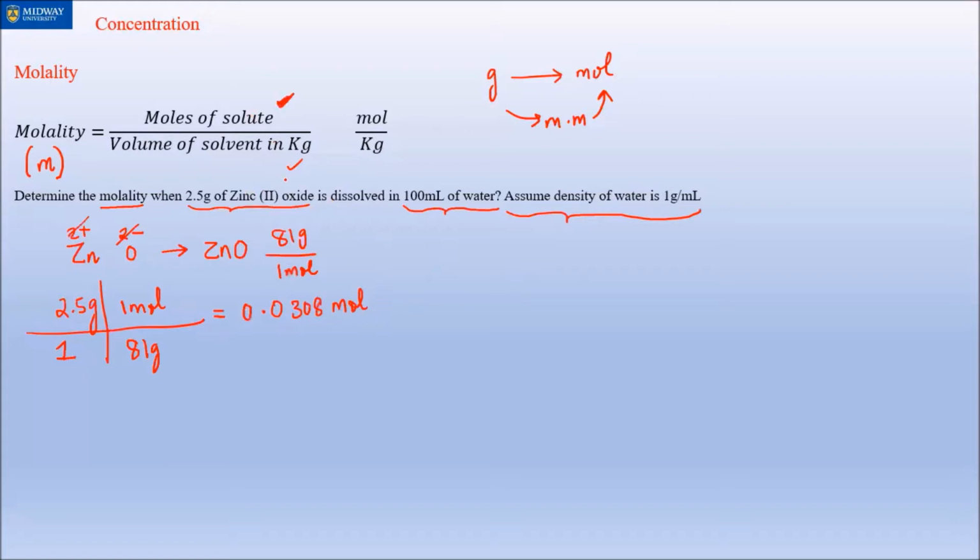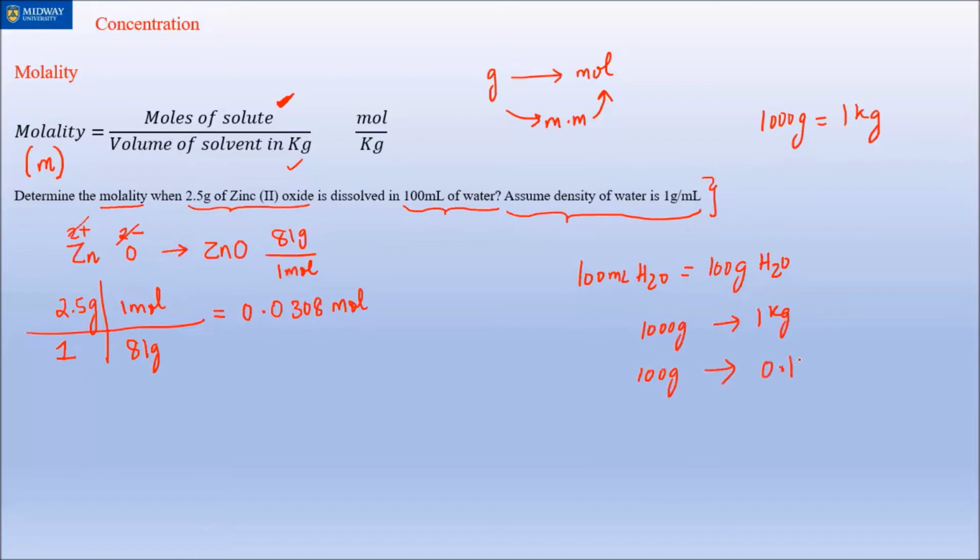All right, well, the solvent amount needs to be in kilograms. Now, our solvent here is given as volume, which is milliliters. We have to go from milliliters to grams and possibly from grams to kilograms. The reason I gave you this is that when I give you the statement, what it really means is 100 mL of water is the same as 100 grams of water. What we're really saying is the density didn't change by adding the zinc oxide to water. Now, 1,000 grams is contained in 1 kilogram. So there are 2 ways, like I said. 1,000 grams is 1 kilogram, so 100 grams would be 0.1 kilograms. This is one way to do it.